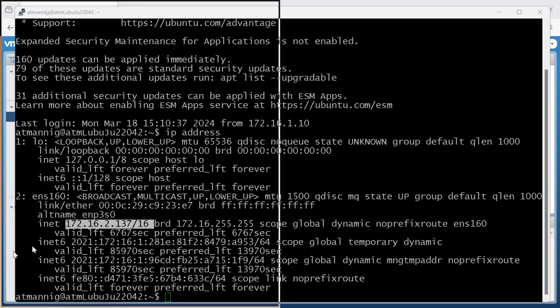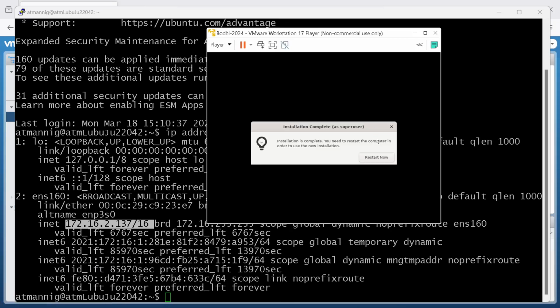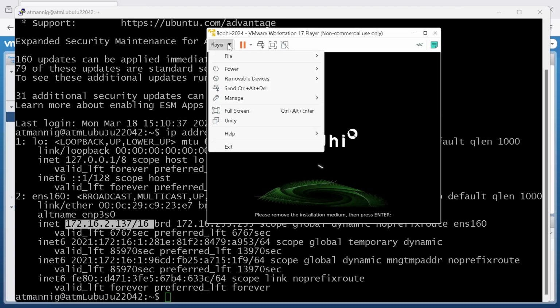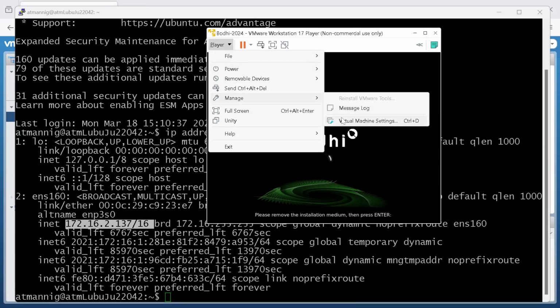Okay. My Bodhi just finished, so I'm going to restart it and see how it behaves now. When you do an install, it creates all those partitions, and then you get this message: you need to remove the installation medium. Here's the easiest way to remove the installation medium. I go to Player, Manage, Settings.